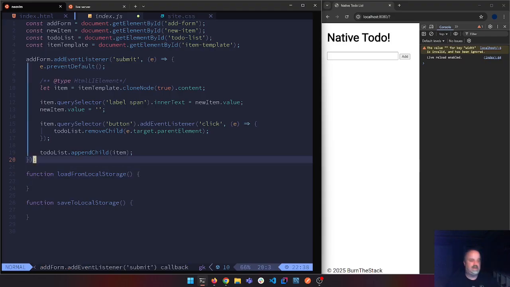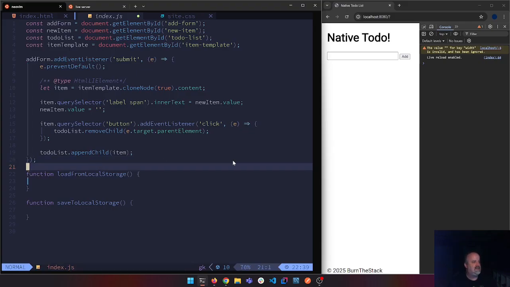Now, with local storage, we can control the representation of how we save things. We could just save the stuff as it is. We'd have to do a little bit more work because technically the inner HTML doesn't really carry all the state, like whether or not the checkboxes are checked. So we're going to decode them into little items that we're going to put in local storage or save.